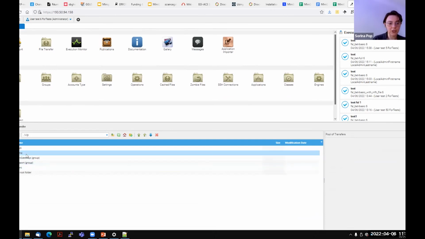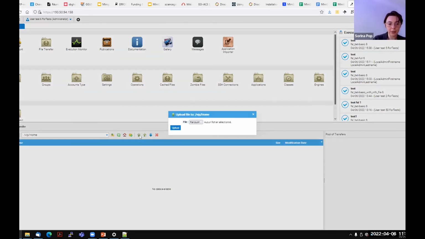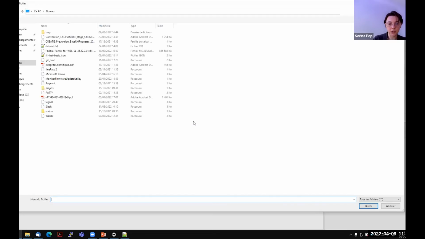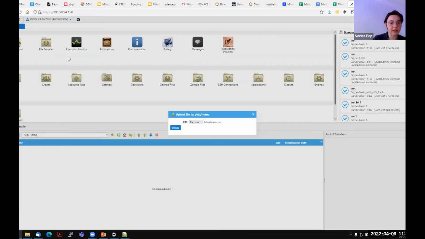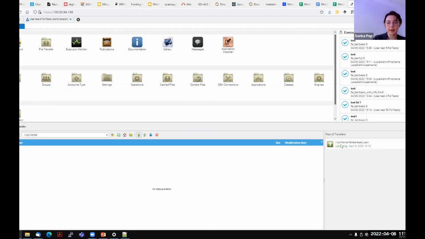So I encourage you to go to your home folder, use the upload button, and choose the modified JSON. You click upload, and then you see that it's uploading. Once it's uploaded, you'll be able to import it using the application importer, and I'll hand over to Axel for this part.